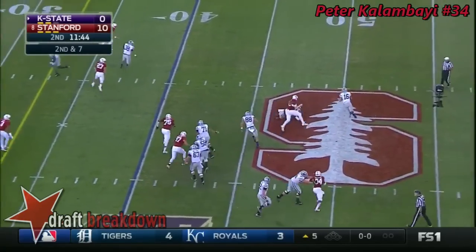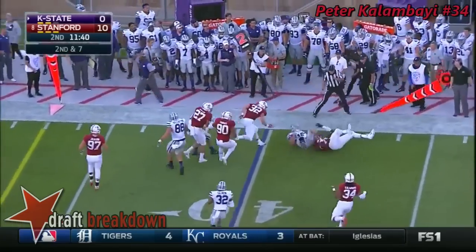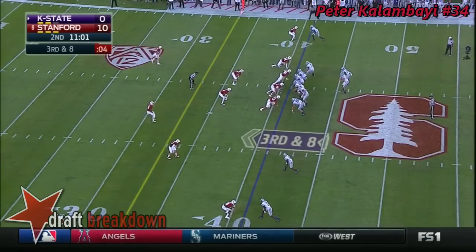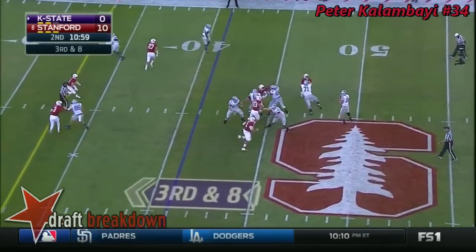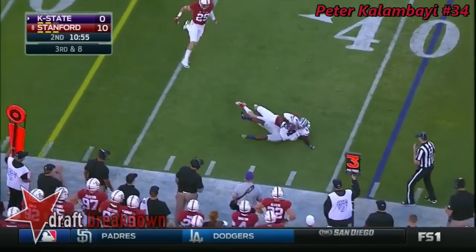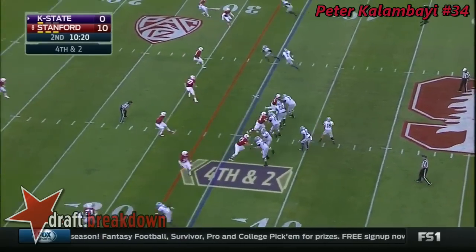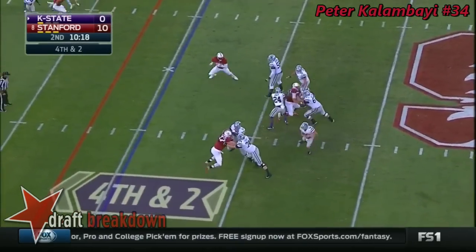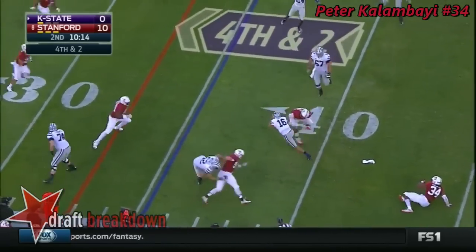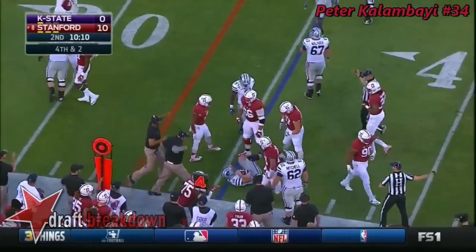Play fake. Ertz rolls out of the pocket with room. Taking his time. And Ertz trapped. Here's Ertz with time. Near side, caught. But not enough for a first. Zuber, the motion man. Here's Ertz. Looking, Ertz. Pumping, breaks a tackle. Trying to create. And will not get the first down.